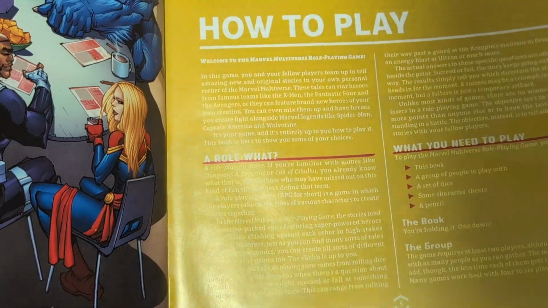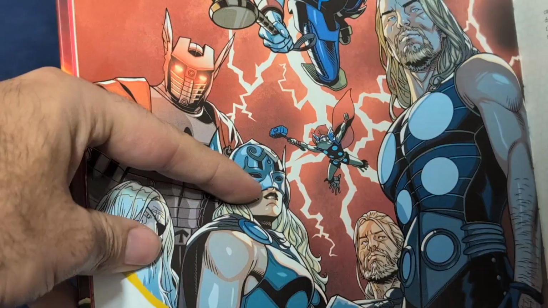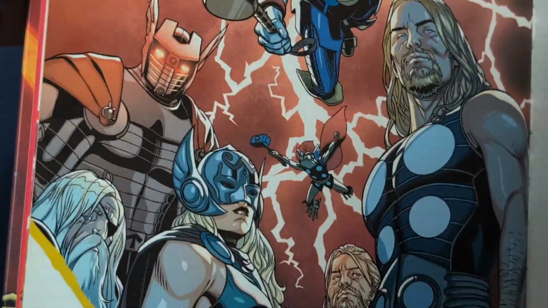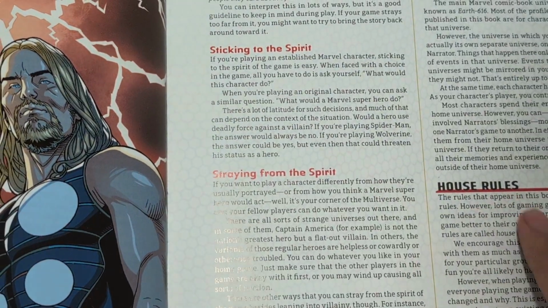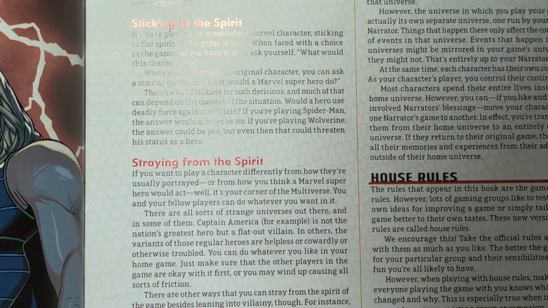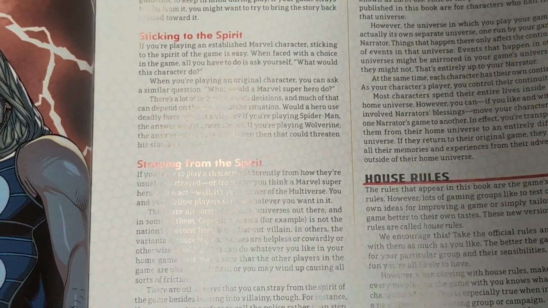And the first section we have is the how to play section here. Good amount of Marvel artwork here. We have Thor and Thor, Jane Foster Thor, not to mention Beta Ray Bill. We have some Asgardian characters here. We have Odin. We have Throg over here. Really cool. And here's even a little section for house rules if you want to house rule it up. If you want to choose your universe, the main comic book universe is commonly known as 616. However, the universe in which you play your game is actually its own separate universe.